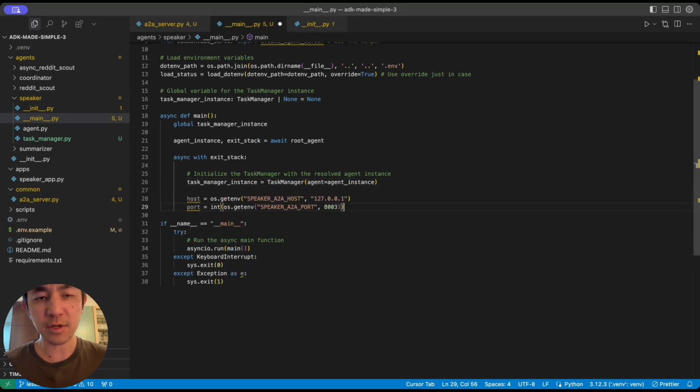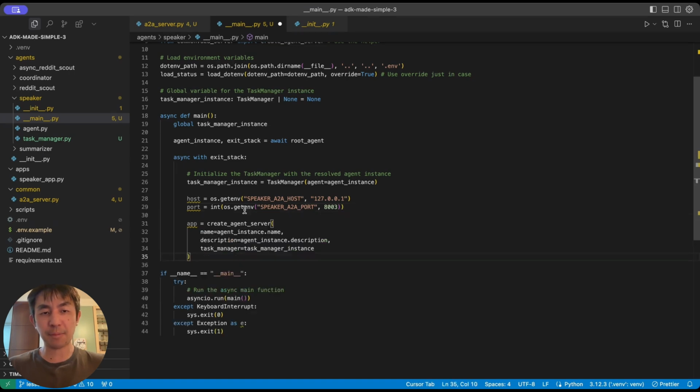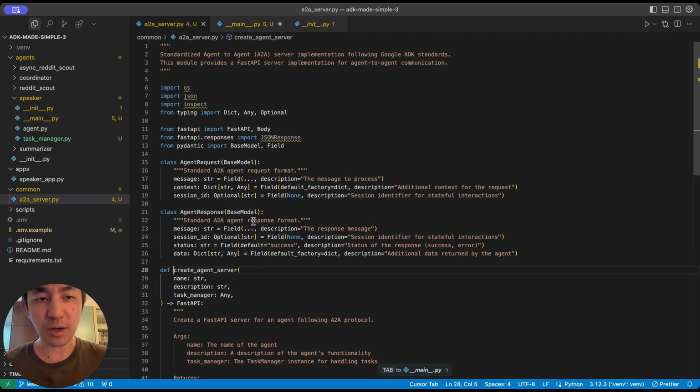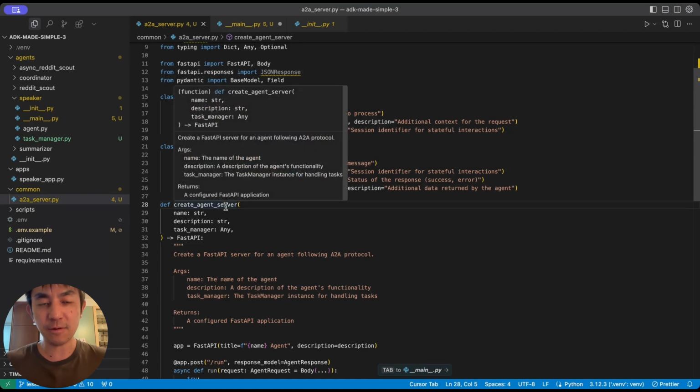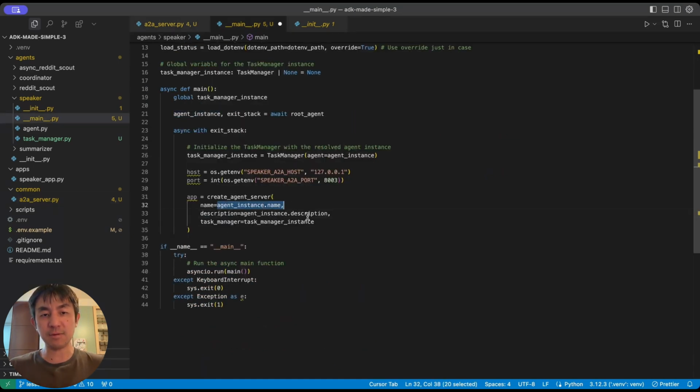And we're going to set the host and the port to localhost, and we're going to use 8003. The reason for 8003 is that we have multiple agents, and I'm just reserving this port for the speaker agent. Finally, we do create agent server, which is what we defined in our common file. We're passing the agent instance name, the description, and the task manager instance that we defined before.